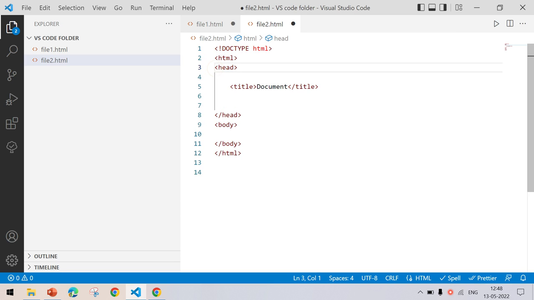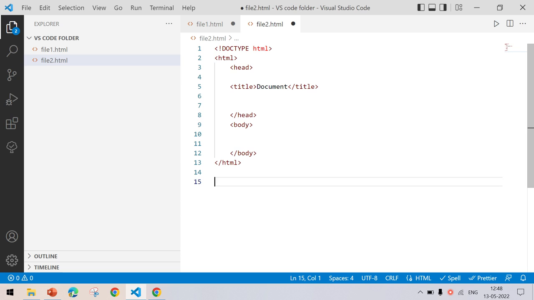Leave indentation here. Leave indentation here. Here also you should leave indentation. So you may be asking, what extra things should I delete? I already explained the basic elements that should be in the base structure.